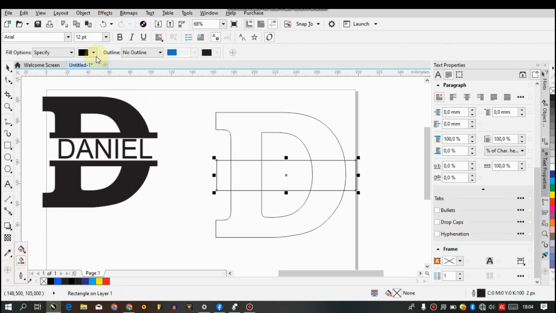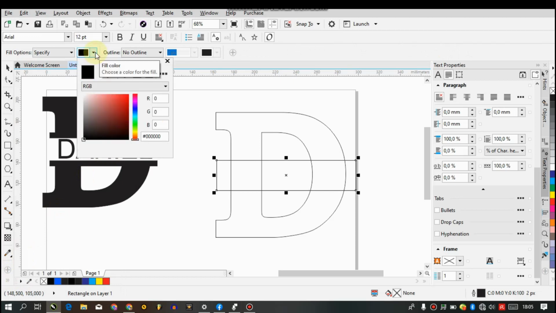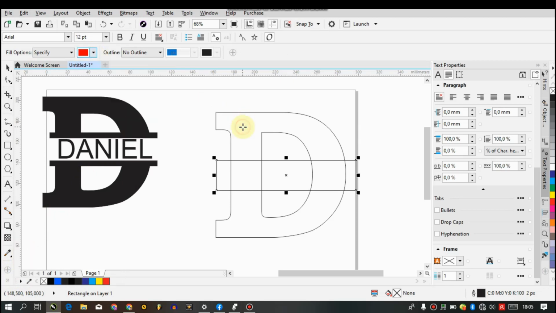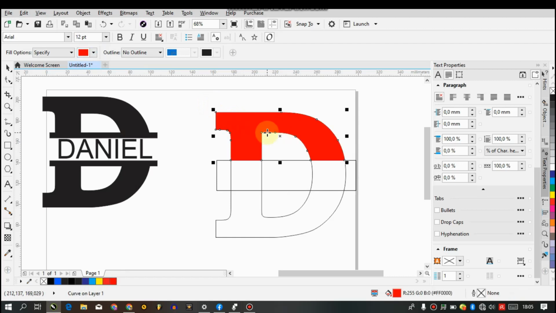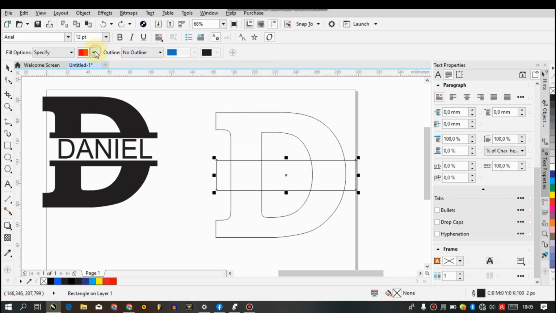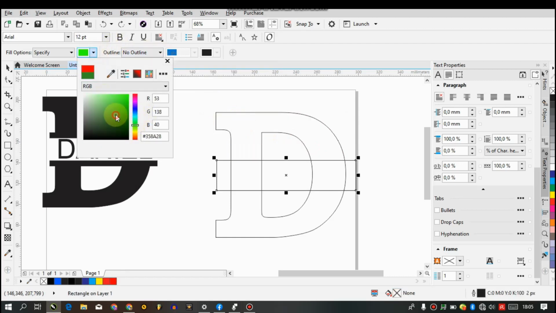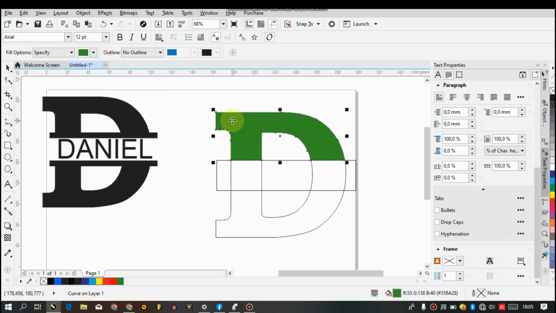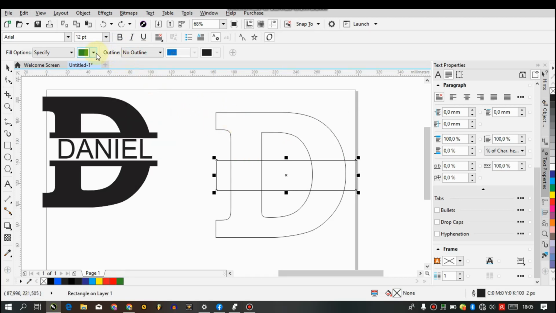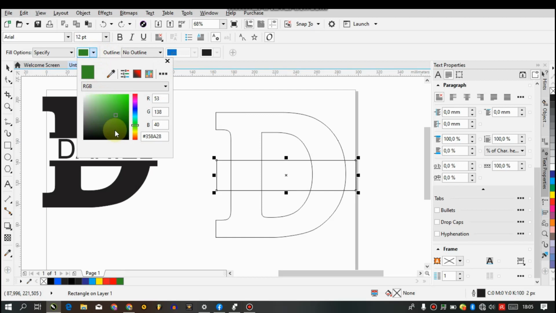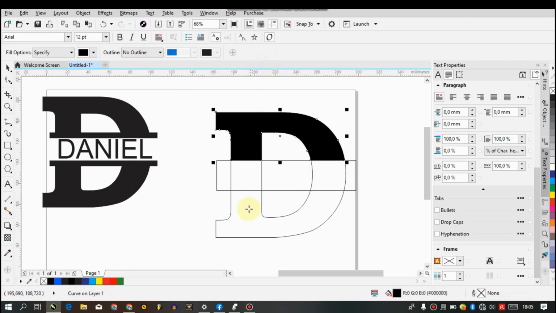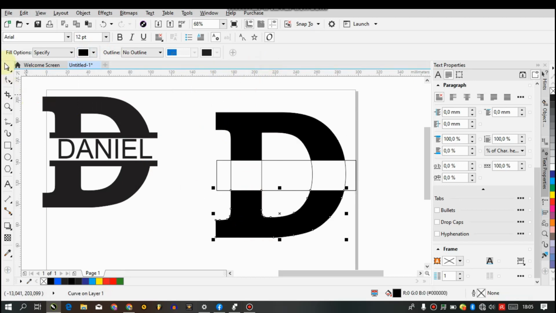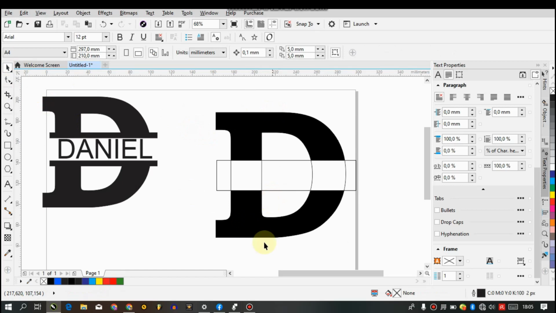You select the color you want to use. If you want to use red color, you click on red, and you have red color here. If you want to use another color, you click on it and you have this color here. So that's not what you want. You want to use black color. So you take it down, you have black color ready, then you click on here and you click on here. So you have two different segments here. This is the first part and this is the other part.